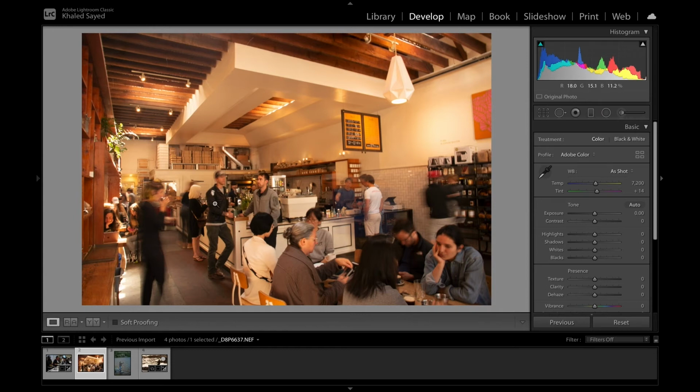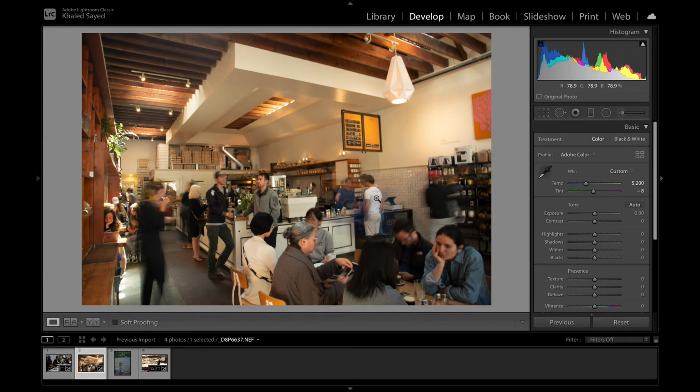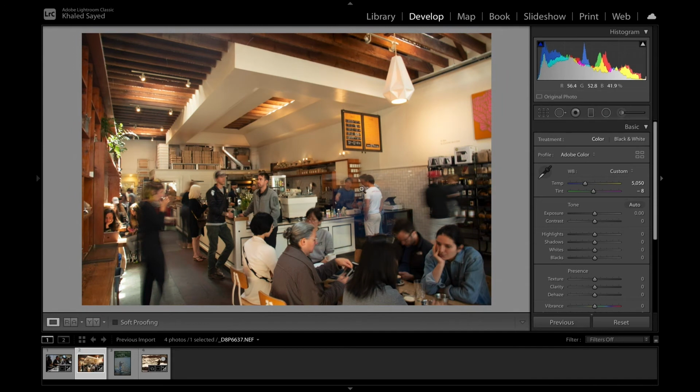This person right here with a hat and a black jacket, and this person right here also has a white shirt. So we're gonna click on the white balance sampler, and you click on this t-shirt, and you'll see the white balance changed. If you want to add a little bit more warmth, you can do so, but it's definitely different than what we started with. That's what we started with. It's really warm, and once we get the white balance eyedropper clicked on that white shirt of this person.